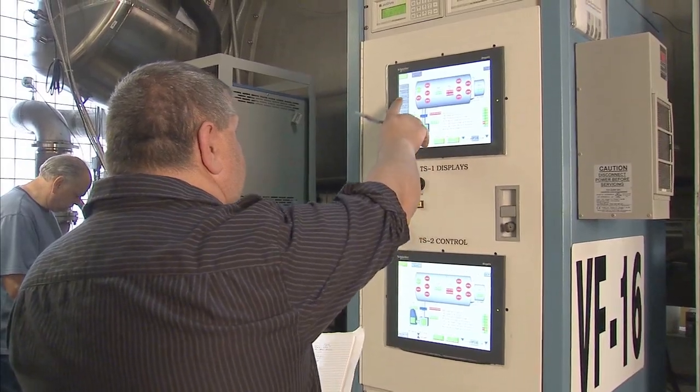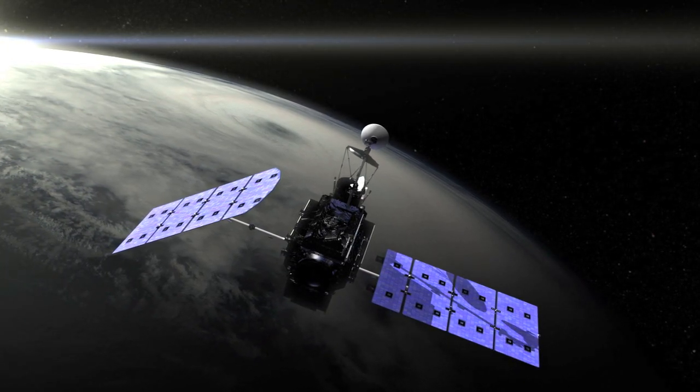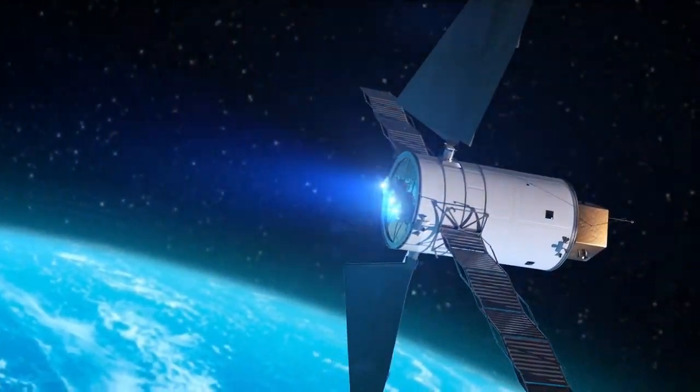To date, the power levels that we've been operating on have worked very well for small deep space probes or for spacecraft in orbit around Earth. But if we want to send large payloads and human crew missions beyond Earth space, we're going to need this high fuel economy electric propulsion that we're working on.